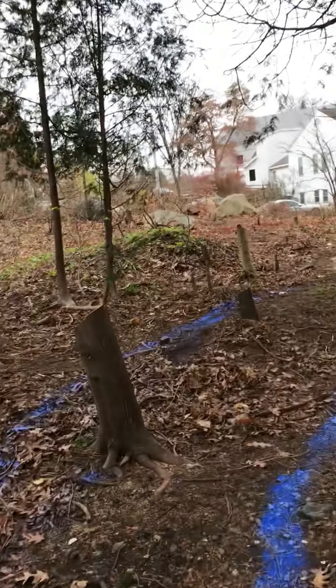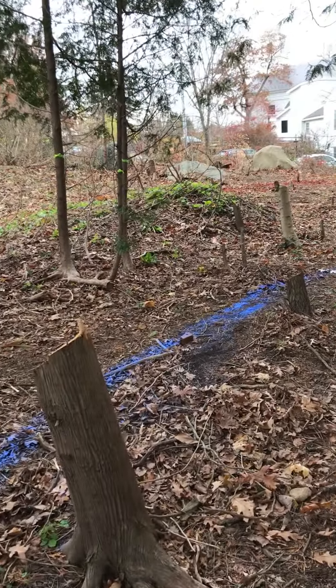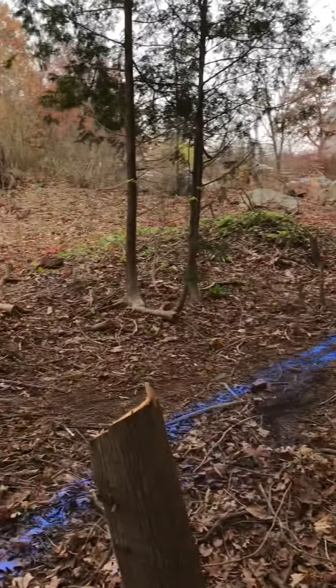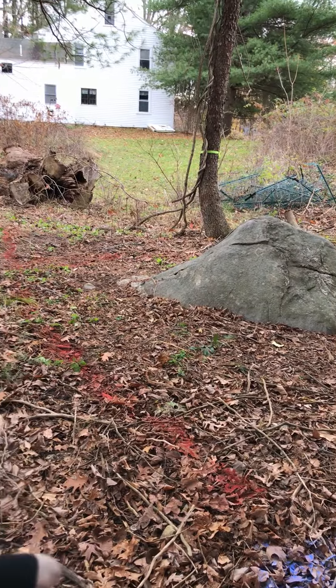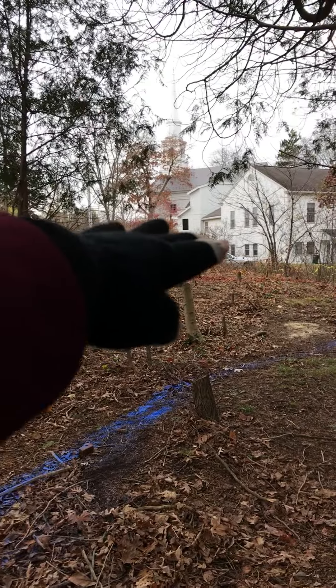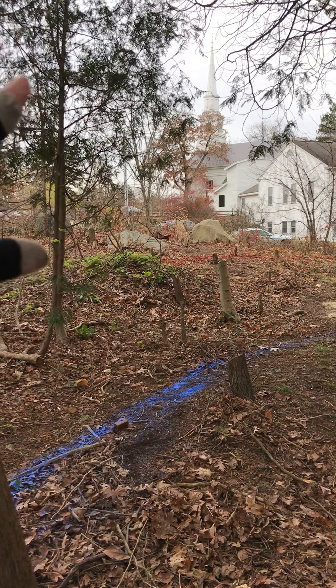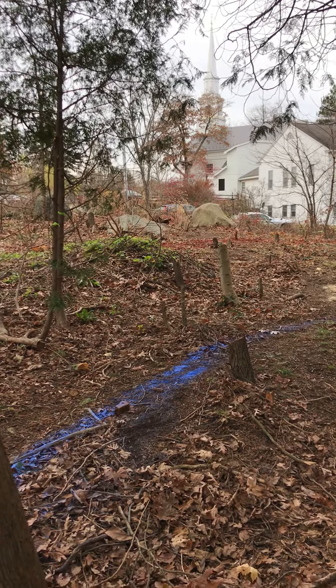As you come in from the park, we're going to have a kind of plaque here welcoming you to the church. Over here in the red, a path into the Memorial Garden — and right among those rocks up there is where we're going to have the spires of granite with memorial plaques on them.